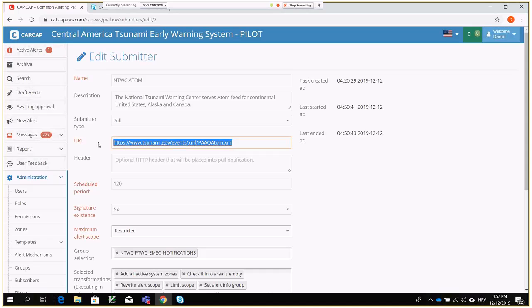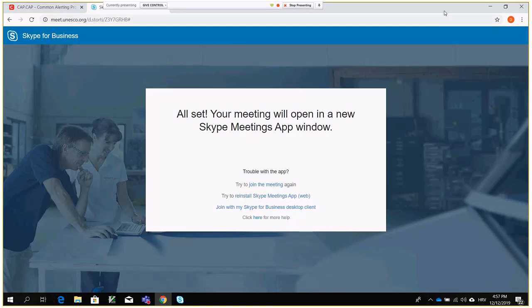So that means that we do it in a loop. Every 120 seconds, we check on this URL whether a new alert has been published. And we can actually copy this URL to a new tab. Let me open a new tab here.